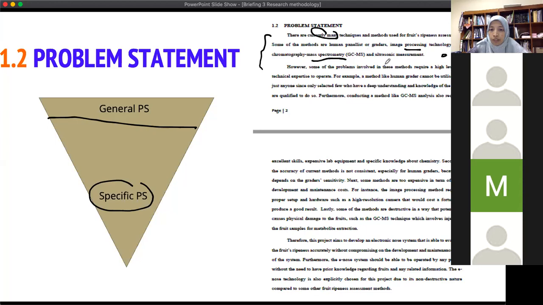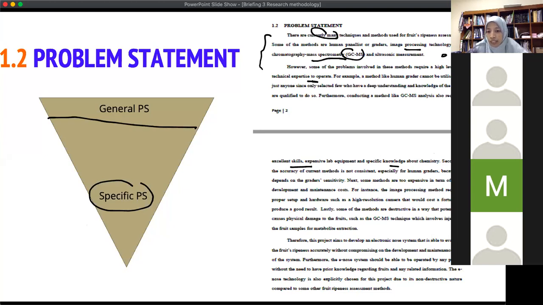Okay. However, what is the problem with this machine? It needs a technician to operate and it is also not portable. So this may be a general problem statement. It's expensive. You come out with the problem. So this problem may not be from the paper. You can just read news or any website. What is the current technique? Because we call this general, right?